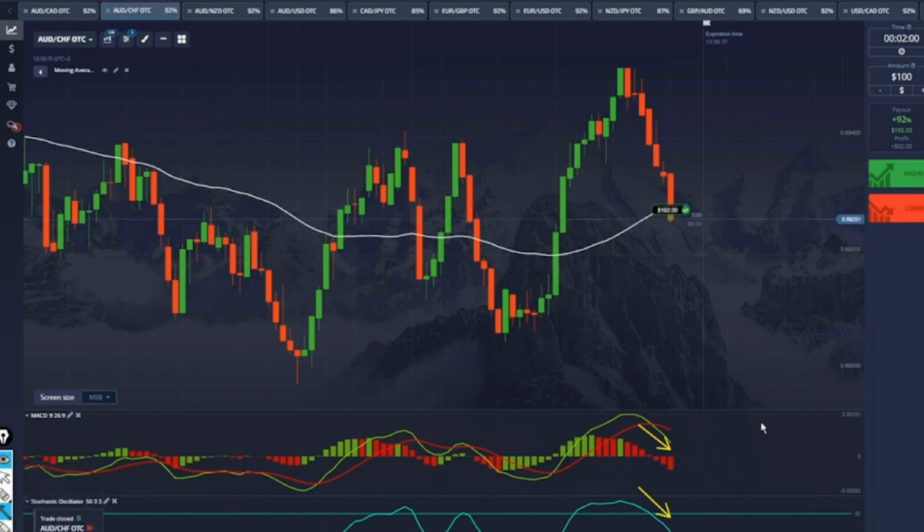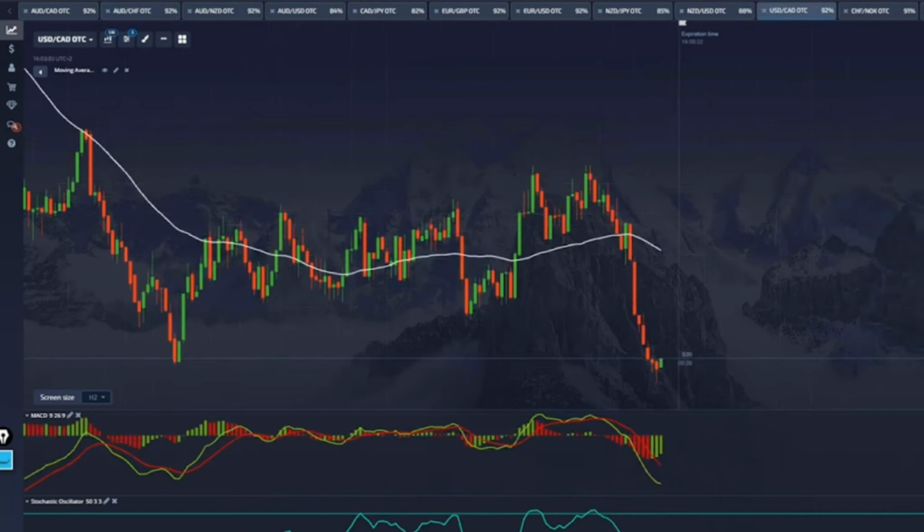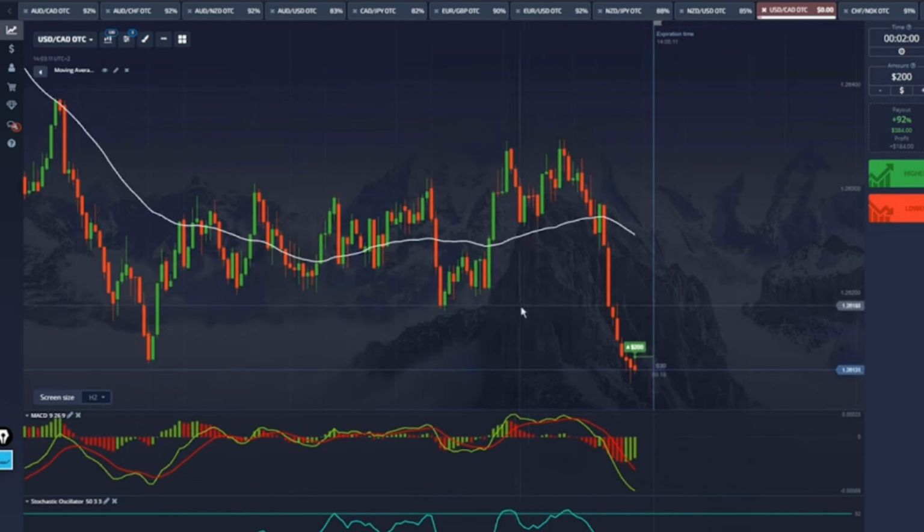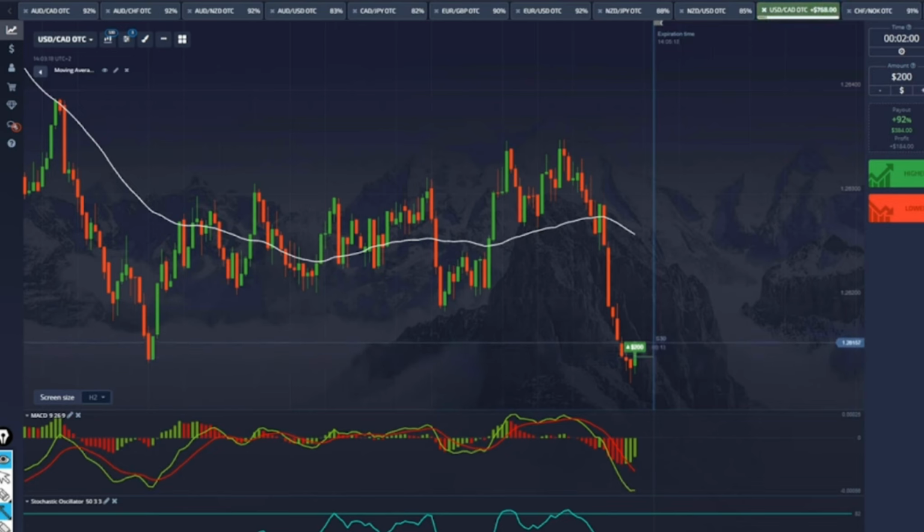First trades closed in profit. This is an entry point and the simple moving average is moving between the candles, indicating the market is ranging. The call option trades I place follow the stochastic oscillator as it went to the oversold condition and now it's leaving upward. The call option entry signal is confirmed by the MACD indicator as its candles are green and going upward. Let's see how the two call option trades will play out.